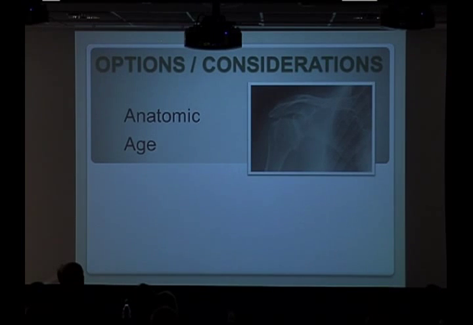Age is important in that there is a longevity associated to these prostheses as there are in the hips, and our results are similar. At 10 years, probably 90% are doing well. At 15 years, 85% are doing well. At 20 years, 80% are doing well, just as a very rough ballpark. And we'll talk about some of the reasons that they don't do well after that over time.